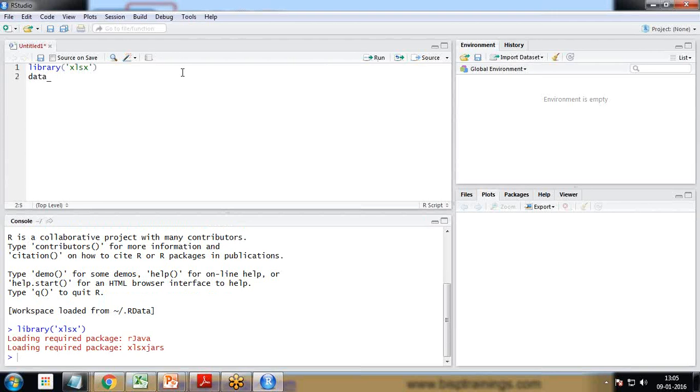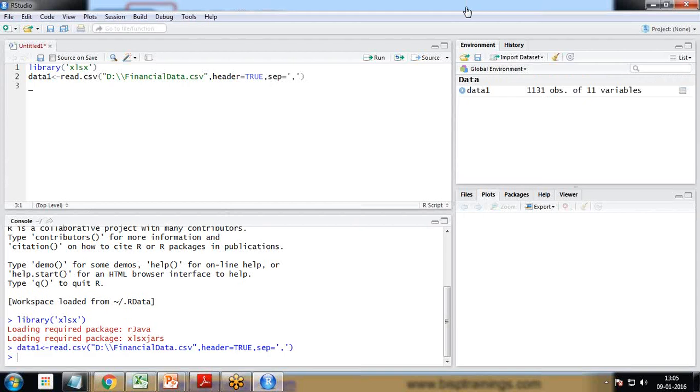Then I write data1 <- read.csv("D:/financial data.csv", header = TRUE, sep = ","), because it's a comma separated value file. So the data gets loaded into data1.